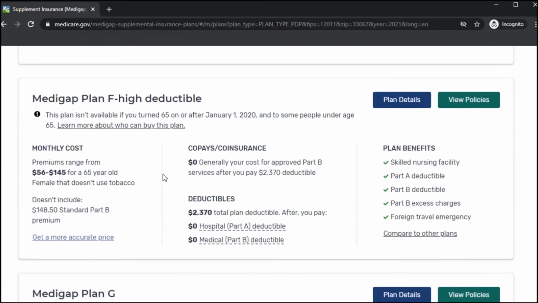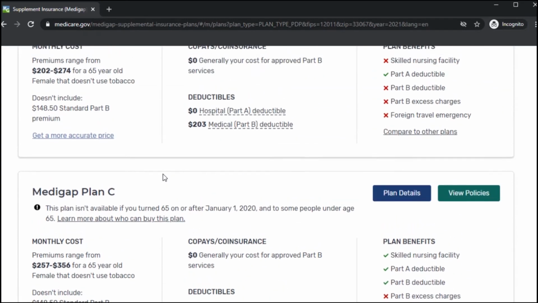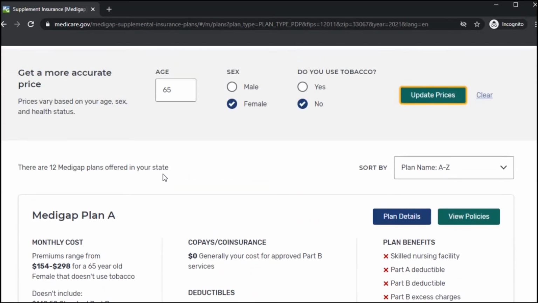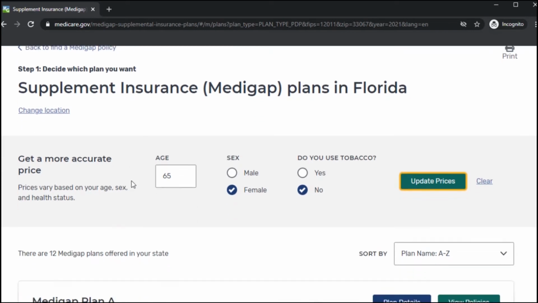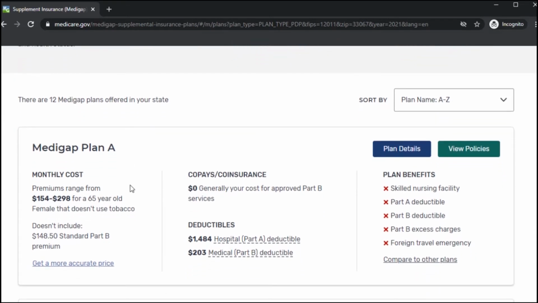Now these plans, Medicare Supplement plans, are standardized. I believe it even indicates that on Medicare.gov. So that means that if Medicare Supplement Plan A is the one that you want, you really just need to find the right carrier. You're not going to get different or better benefits dependent upon the carrier that you choose. And like I said before, if your doctor accepts Medicare, they accept your Medicare Supplement plan. It doesn't matter who your carrier is.